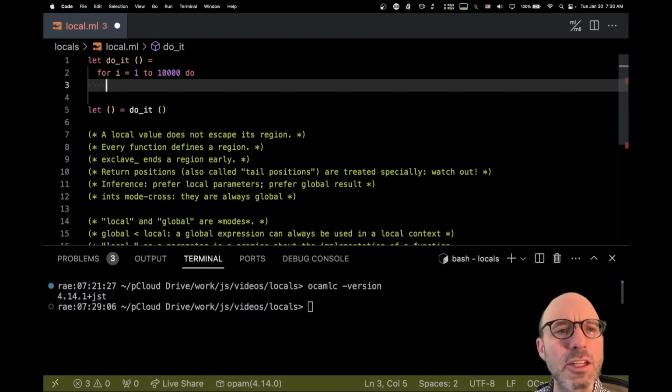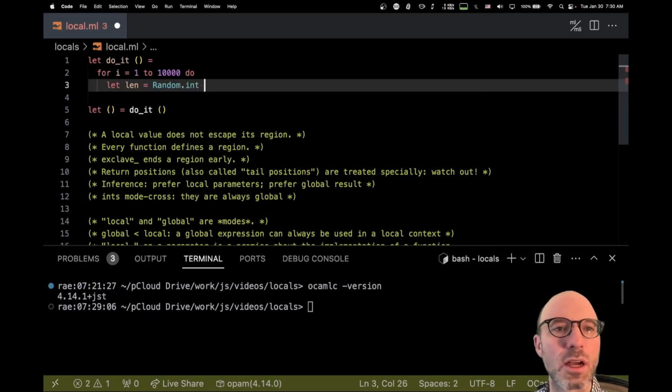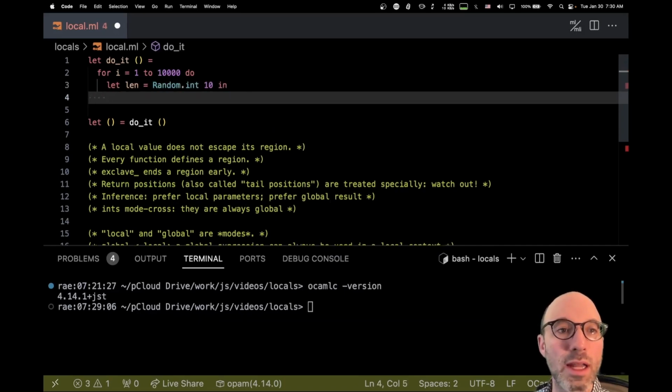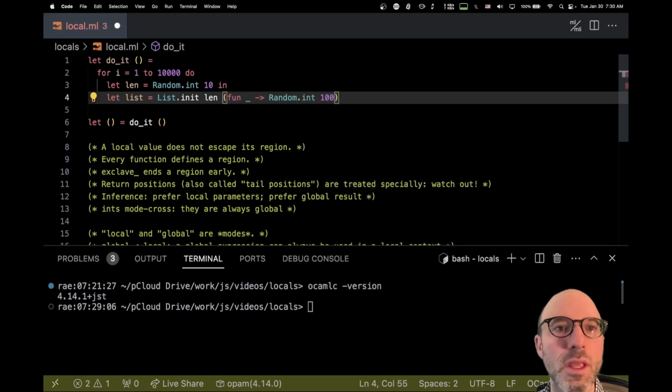And then at each level, we're going to say let list equal, well, first we need to generate a random length, let's just say under 10. And then we're going to create a list of that length. We're going to say List.init of that length, and then each element of the list is going to be a random number, say less than 100.